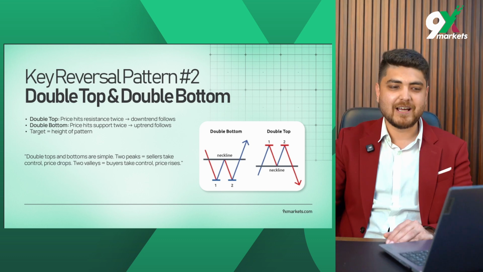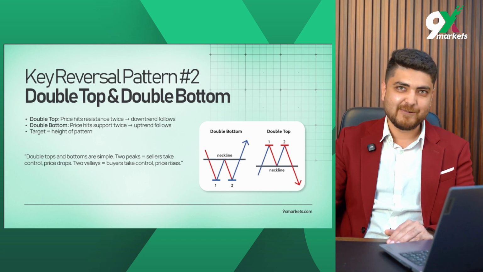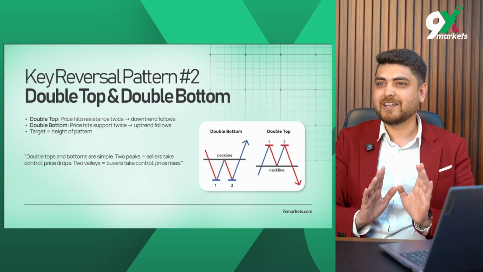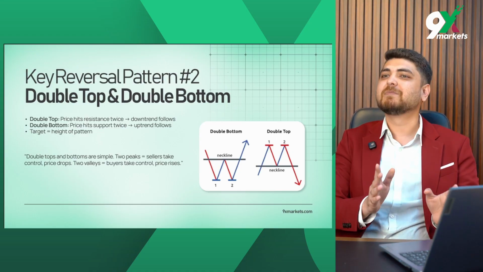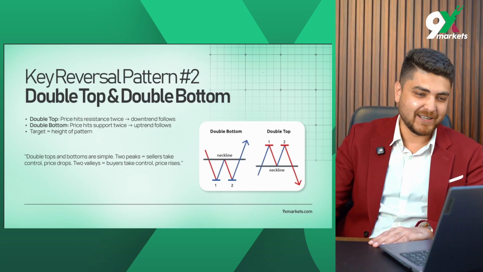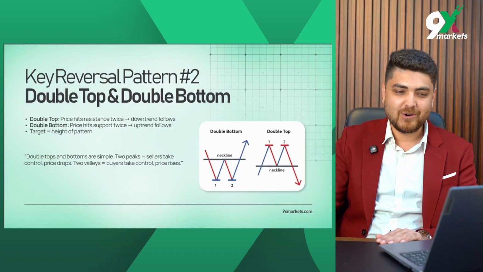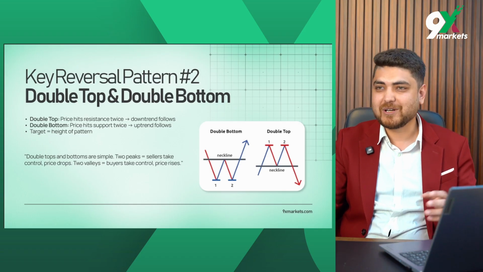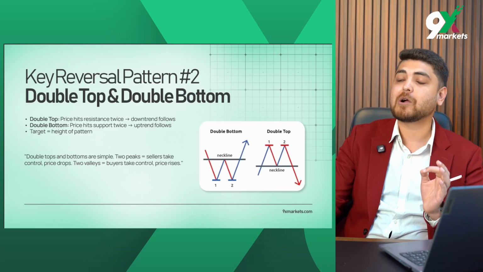Fantastic. Moving on. It's a W and you're calling it a double bottom, and this is an M and you're calling it a double top. Once again, I am not giving these funny names or good names to the pattern. This is something universal. People are using it, so that's why we are seeing it. Our aim is just to understand the concept. You can call it anything. W for whatever you want, M for monkey, whatever you want to name it is fine, but you just need to understand the concept, the psychology behind this.